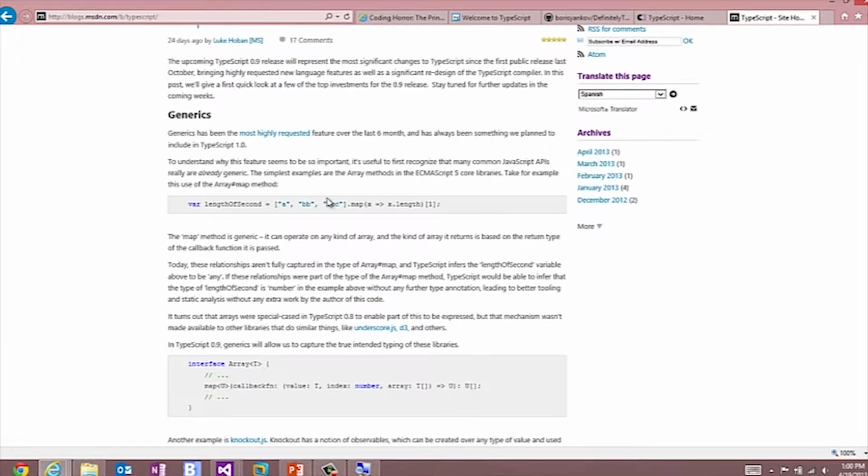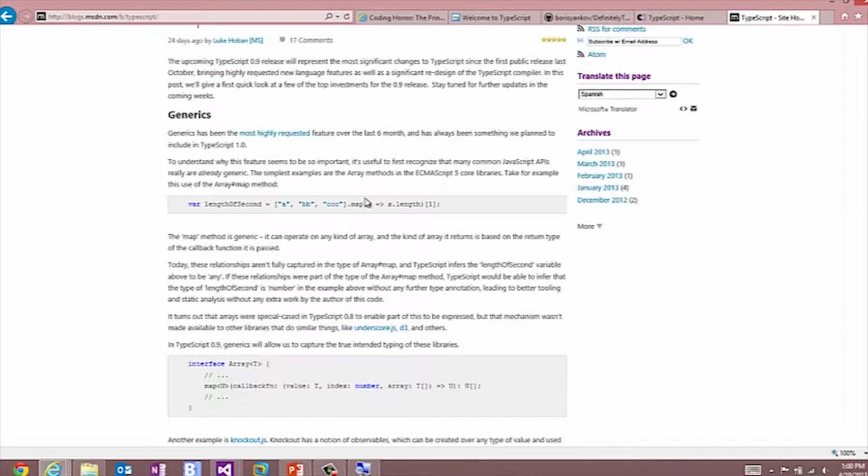And so the idea here is that, with JavaScript, like I said, it's dynamically typed. So right here, you can do some generic stuff already, like this .map method that comes out of the box on JavaScript arrays. You can run that on a bunch of different types of arrays. In this case, he's running it on an array of strings.